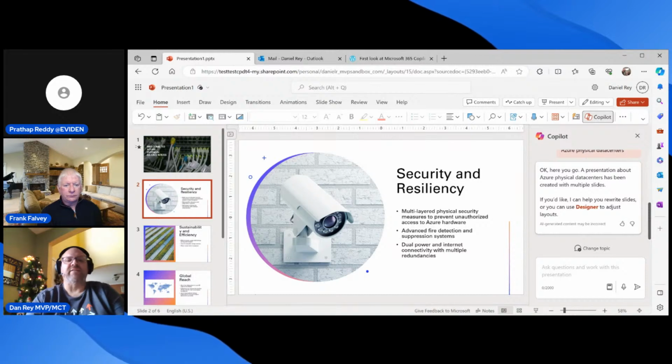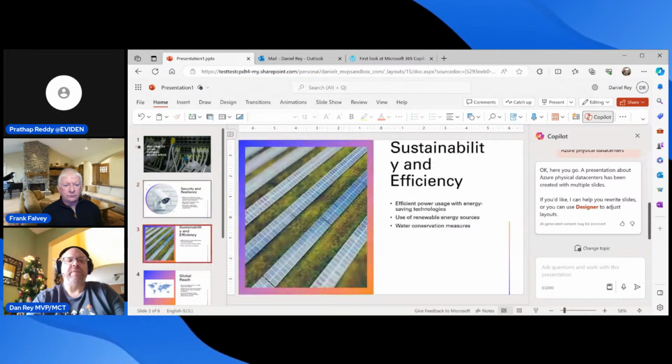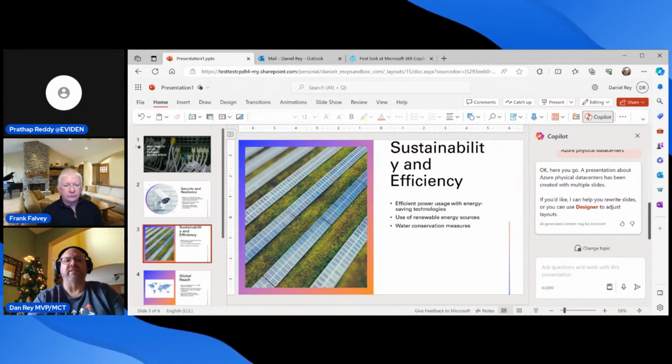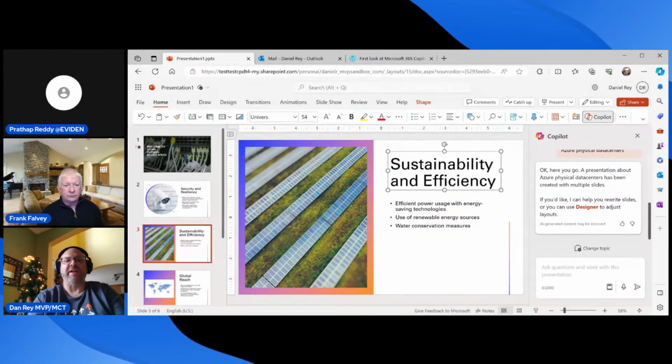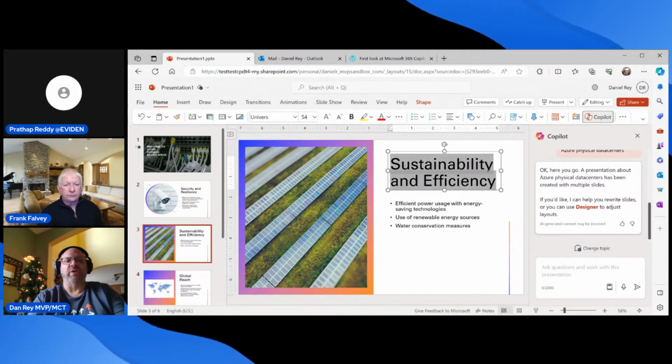slides. So I see a security and resiliency slide with a security cam. I see sustainability and efficiency, and you can see that it didn't get the font spacing just right from a standpoint of PowerPoint Online, or the size and the font choice.